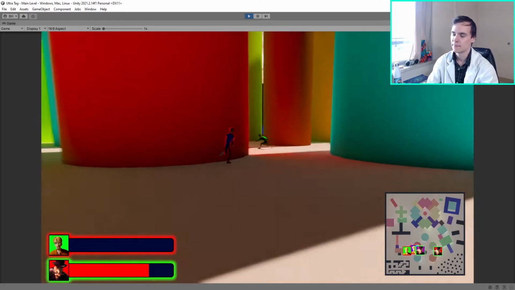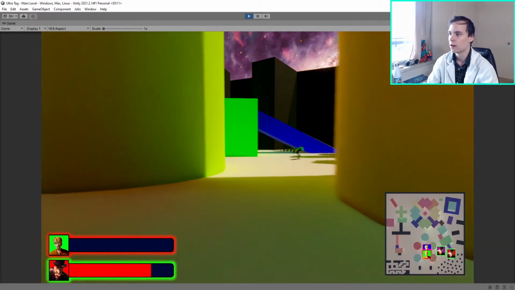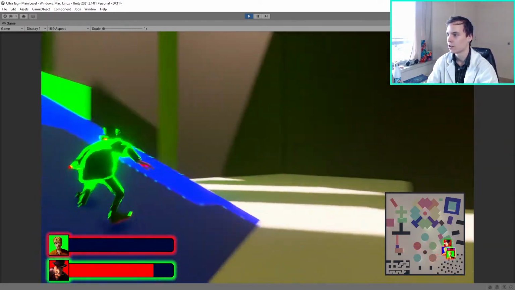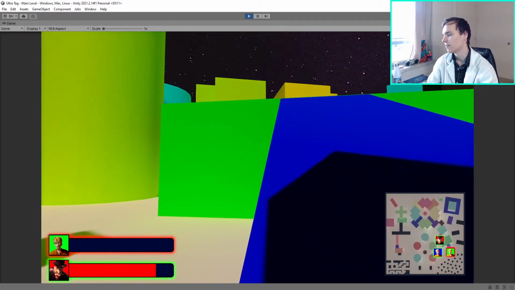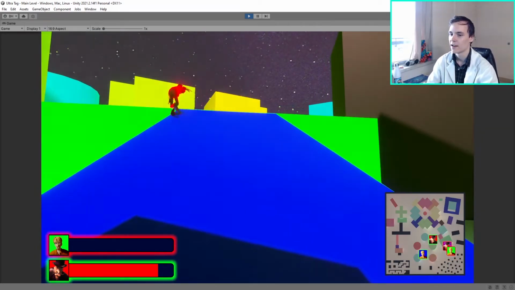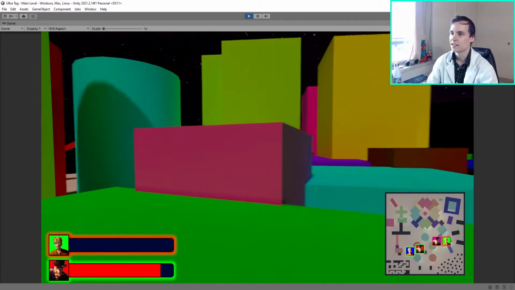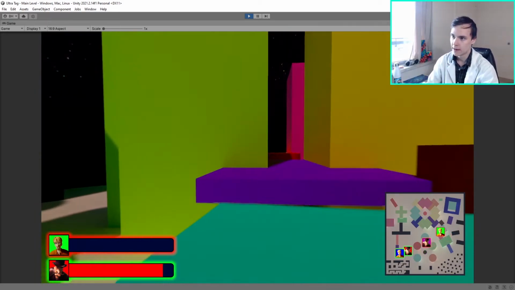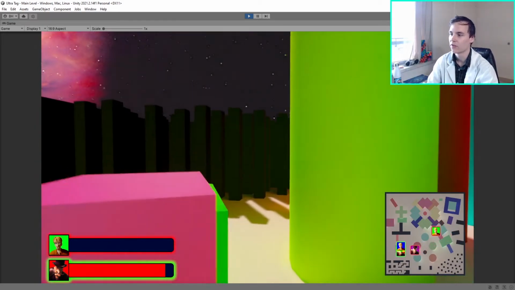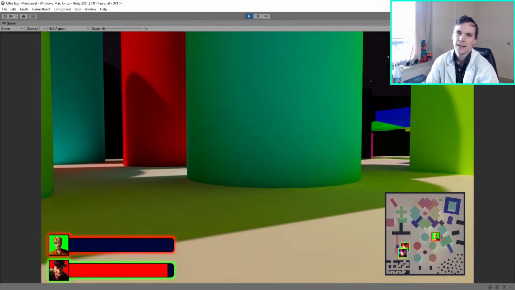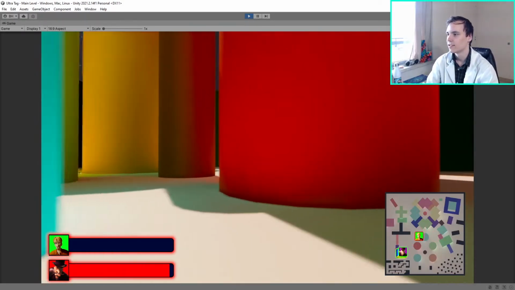So basic idea is that the green people are running away and the red people are chasing. If I touch anyone, they will turn red. Oh, I touched someone and then immediately got tagged myself, I think. If I tag someone, they get stunned for a few seconds, and then I can run away. If someone touches me, I get stunned for a few seconds, and then they get to run away. And it's tag, right? That's how this is.